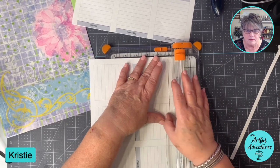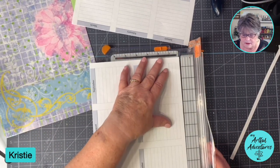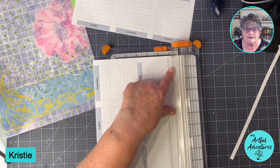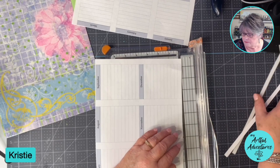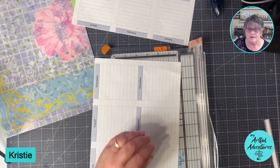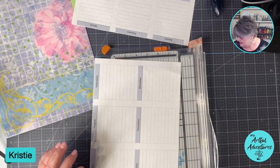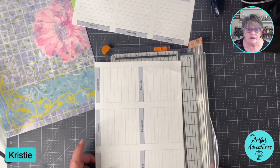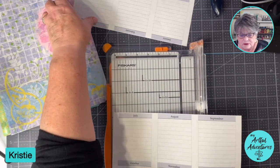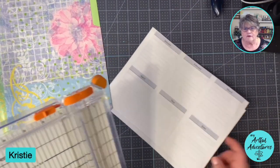Trim this one off, top and bottom. And, you know, I forgot to use better paper in my printer to get these. I like to use a little bit heavier paper for these when it's in a project, and I completely had the wrong kind of paper in there and didn't have time to run grab some heavier paper. I tell you what, it is so amazing, the difference in the papers, and the quality of the paper. Like, I think this one is just a real inexpensive paper for everyday projects.